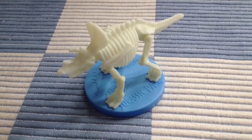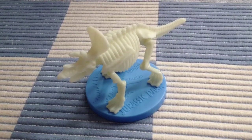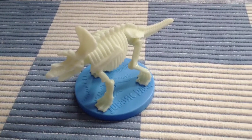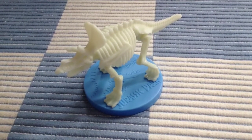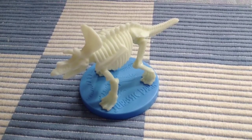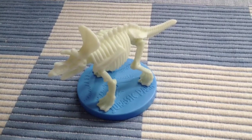So there we have it — it's the Triceratops skeleton from Burger King. I really like this. I like the fact that you have to assemble it; it gives you a sense of satisfaction once you've built it, even though it's a very quick build. I also like the glow-in-the-dark feature — that's something they didn't have to include, but the fact that they've done it makes it pretty cool. If you've got a couple of these in your bedroom, having them glow in the dark is quite a cool little addition to your room.